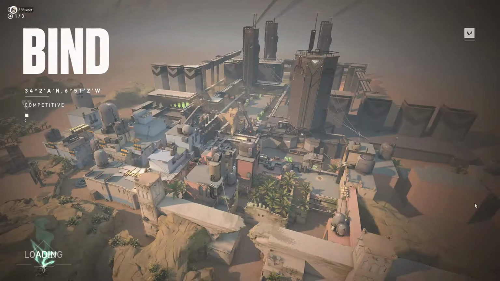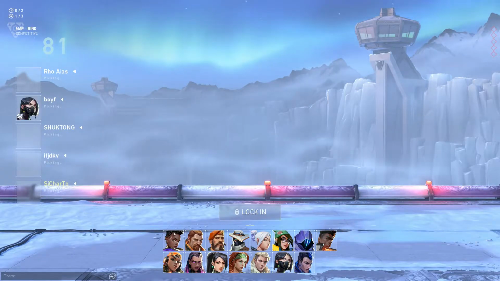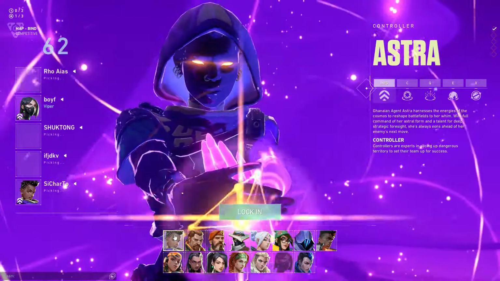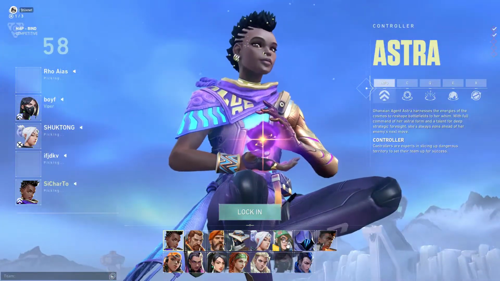Okay, so since we're talking about the agents, let me give you a run through on what you will see on the selection page. When you start a game in Valorant, you'll be given a pool of agents and you can select whichever you prefer. So with that, let me introduce the 4 roles of the agent. So first we have controllers like Astra. So they're one of the agents who actually controls the location and they set up the team for success.